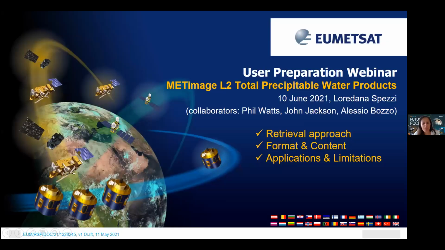So hi again, everybody. Together with my team, which includes Philip Watts, John Jackson, and Alessio Bozzo, I'm also responsible for the development of the total precipitable water product from EUMETSAT. Although the name is different, total precipitable water means basically integrated water vapor, so water vapor imagery. In this talk, I will present the retrieval approach for this product from EUMETSAT, and then the format and content, and also the application and limitation of the products.